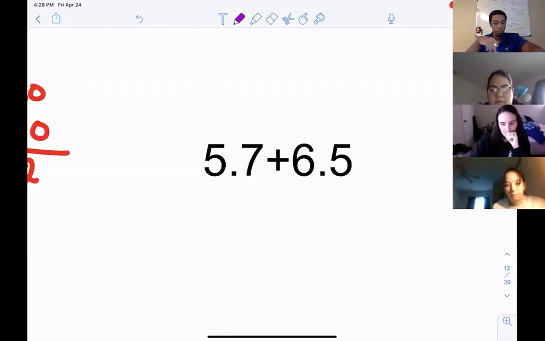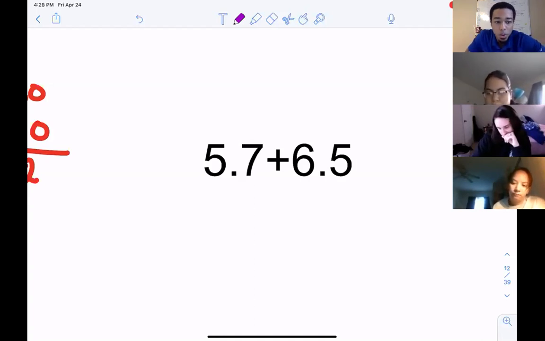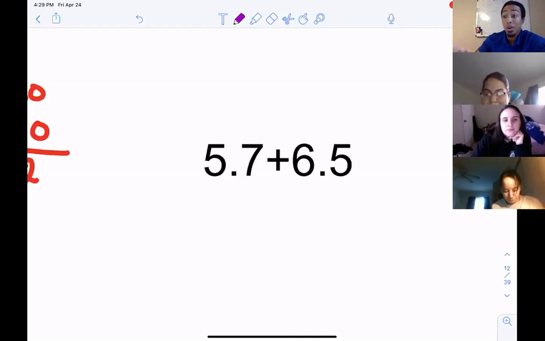And time. Try it out. All right, so Deja says 12, 12.2, 12.2, 11.2, 12.2, 12.2. All right, so it looks like for the majority of us, we got 12.2, and yes, that is correct. Now, I want to approach those of us that may have gotten it incorrect, because again, this is not about getting it right. It's about knowing why we're right.